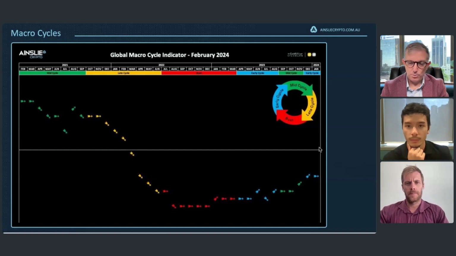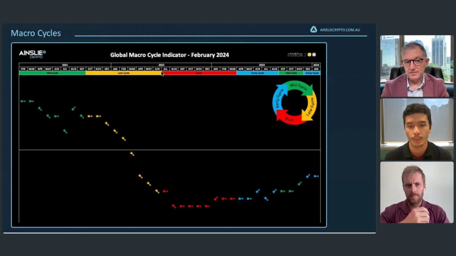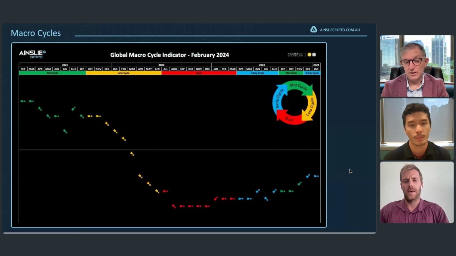And that's a really important point that you raised, because we certainly could roll back over into late cycle and bust from here, right? It's possible, but that's not usually how this goes. And people who are really calling for the recession probably miss the fact that, from a macro cycle perspective, we actually have gone through the worst of that already. So that's really dangerous. People get caught out. This is why people often end up on the wrong side of the market, because they're waiting for something, thinking that it has another leg lower. The data is not telling us that. The data is very clear.